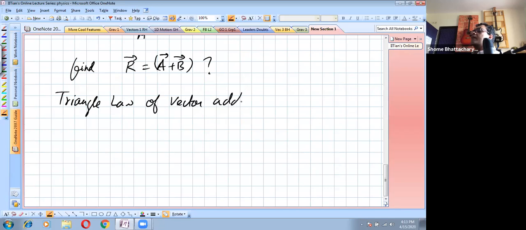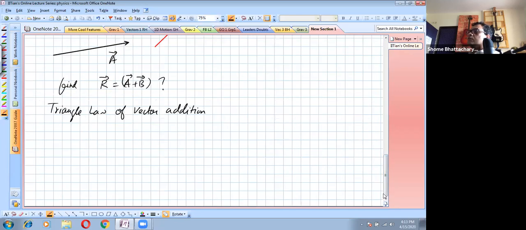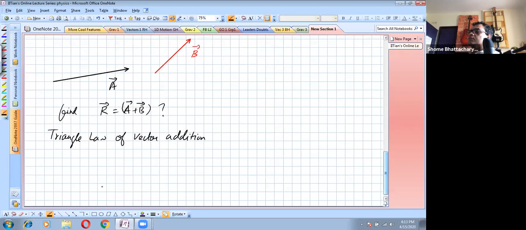According to the triangle law of vector addition, we have to add the two vectors as if they are displacements, by joining them head to tail from a common point. So to do the addition, suppose this is my starting point, and from here I'm making a displacement of A followed by a displacement of B. This time I will just pick up this vector so that I don't have to draw it separately, and place it from that point from where I'm starting.